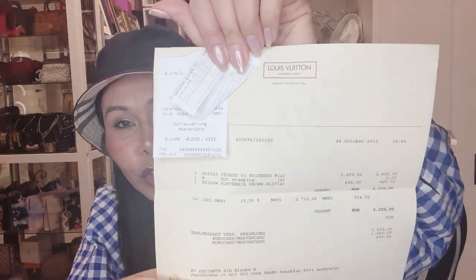So the price tag of that made to order thing, it was still Mr. Kobayashi, 2,800. Nowadays, they already have trolleys like that, and the model is Horizon 55, and it is now like 3,000 and something. And there is still a trolley for women in vachetta leather, costing 2,900 and 3,200 and stuff like that. But mine was 2,800 and it was made to order. And let me show you the hortensia shade. Okay, lovely viewers, hold on a minute. So this is my acrylic organizer for the shades. And let me show you my hortensia shade.